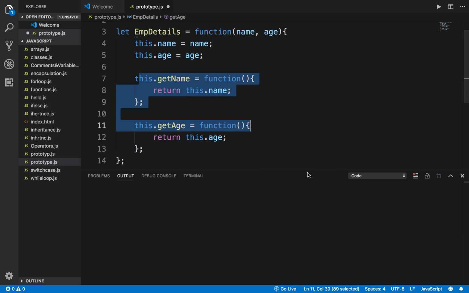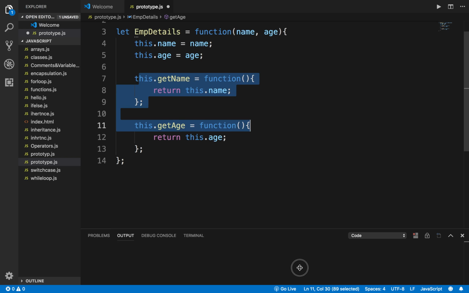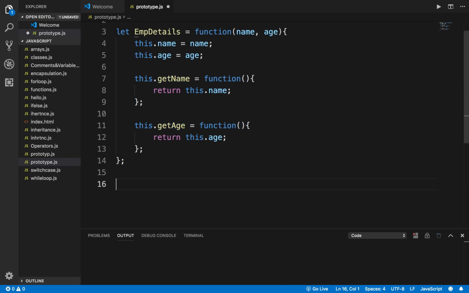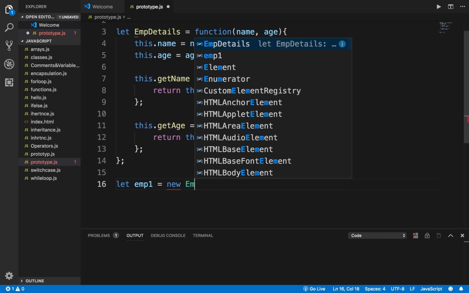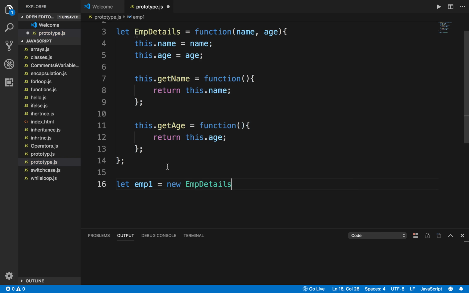Now if I create an object for this constructor, I can say let emp1 equals new empDetails, and because this constructor takes name and age, I have to provide the name and age here. So I will say John, and 30.